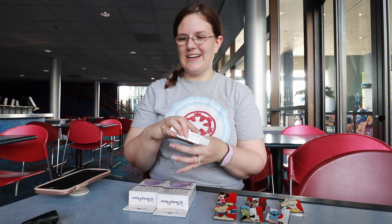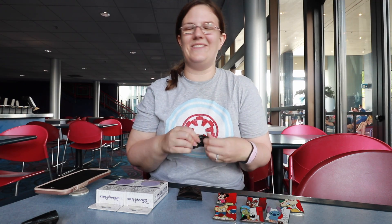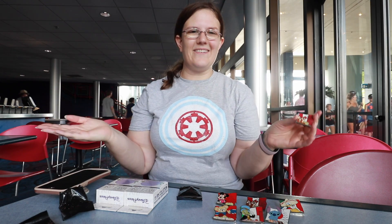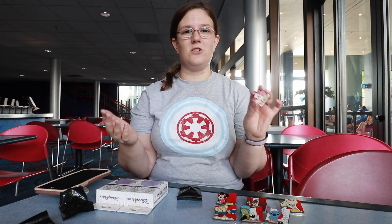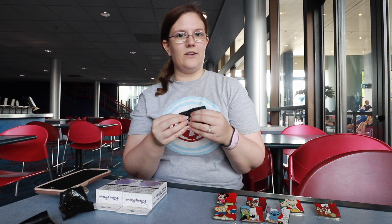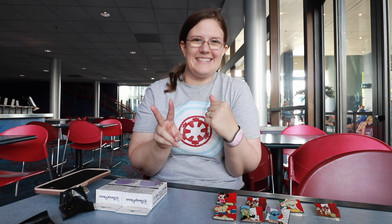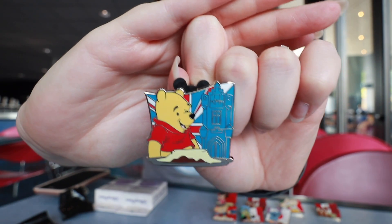Oh my gosh you guys, we're doing so good! I am so excited that these are seemingly not all the same pin this year — you have no idea. It's probably going to be a double after saying all of that — and it is, it's Chip and Dale. That's alright. I think Chip and Dale is going to be really popular so I don't think we'll have a hard time trading it. We'll track it down. So if that's Chip and Dale, is this going to be Donald Duck? It is not — and it's one we don't have! It's one I need to track down a second one of for Jessica because it is Winnie the Pooh, representing the UK.